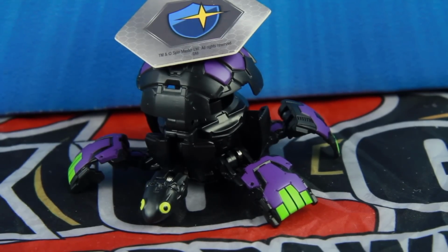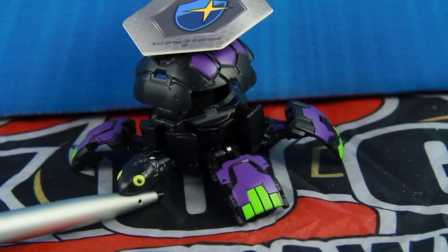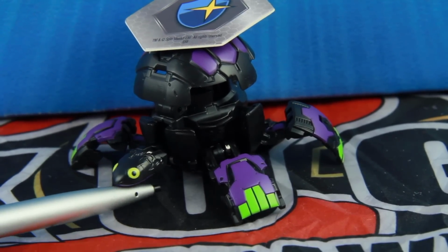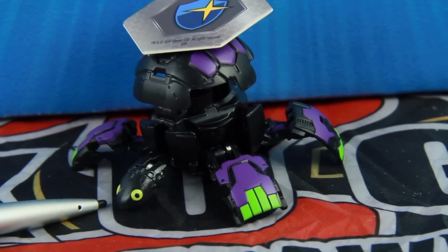Hopefully, next time I will be able to get my hands on a Hyper Dragonoid. Hyper Dragonoid is apparently getting a toy too, and there's going to be one in the house. It's going to be great. I'm going to try to find a Dragonoid Ultra, and I'll see if I can find some more interesting stuff in the future.